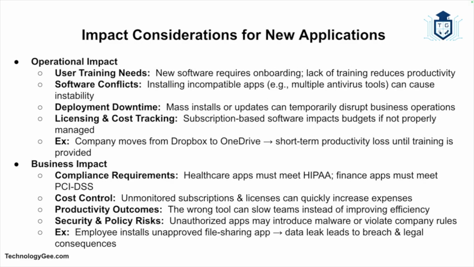Another impact consideration is operational impact, and within that we have training. So users may need time to learn new applications because without training, productivity can drop. You have software conflicts, so installing 2 antivirus programs can cause issues. You have downtime, so installing applications across hundreds of systems can cause temporary interruptions. There's also licensing and costs because some applications require monthly subscriptions, which can affect the company budget.